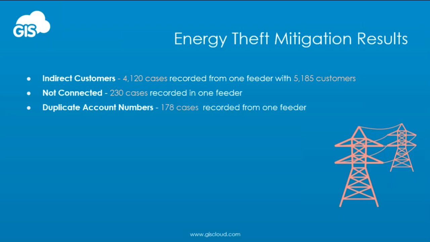Then we have another scenario of people that use duplicate account numbers. What we mean by this is we have consumers that have addresses in different locations. Maybe they have an office 2 kilometers away from their building. So they will use the same bill that they have on the building to present in their office address. So you have duplicate accounts. So using GIS Cloud during our asset registration and customer enumeration, we are able to trace such customers.